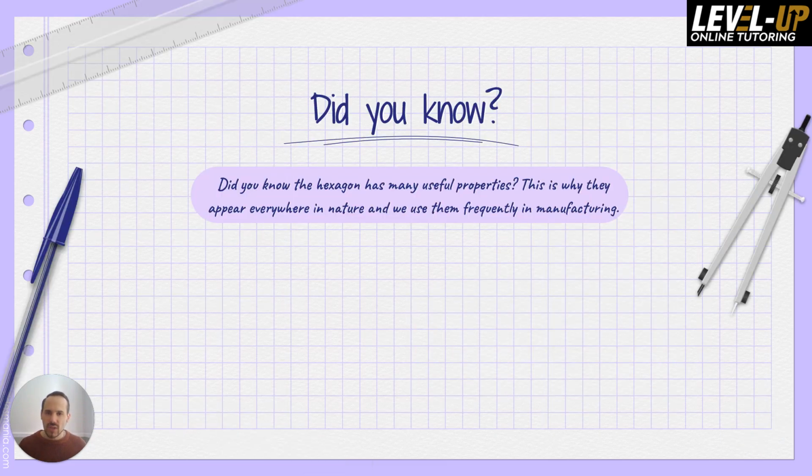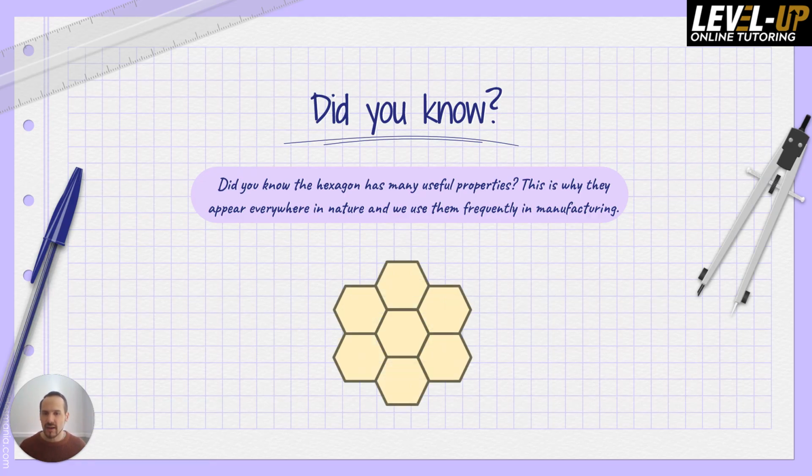Right, so let's leave it there. I'll just leave you with a fun fact about shapes. Hexagons. Hexagons are very useful shapes that we see all over the place in nature and manufacturing and things like that because it has some very useful properties. Say, if we look at a hexagon like this, and we could stack it up like this, not only is it not wasting any space, but you've got a nice even spread of pressure out in all directions, really. Which you don't get with other shapes.